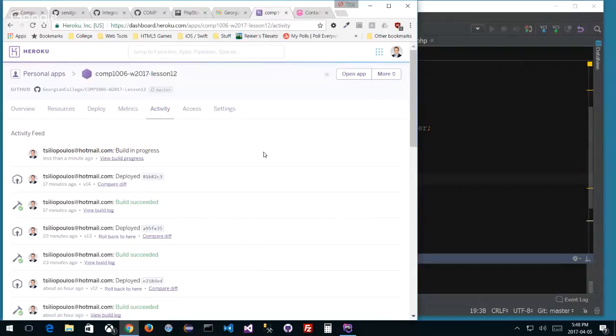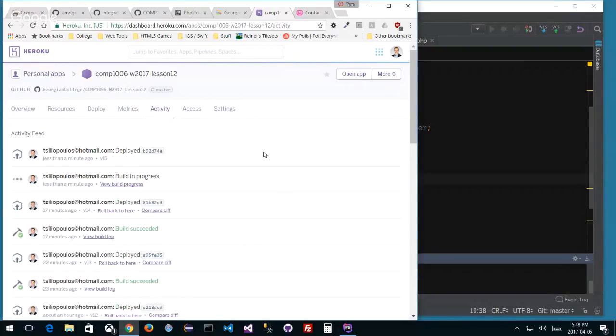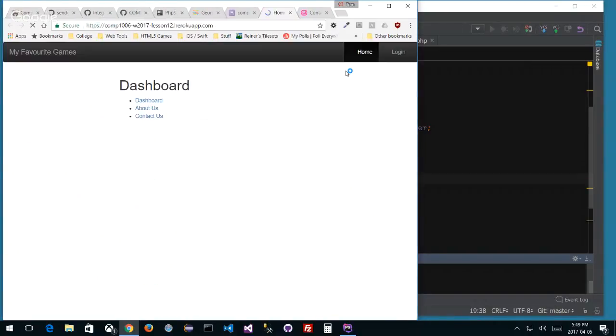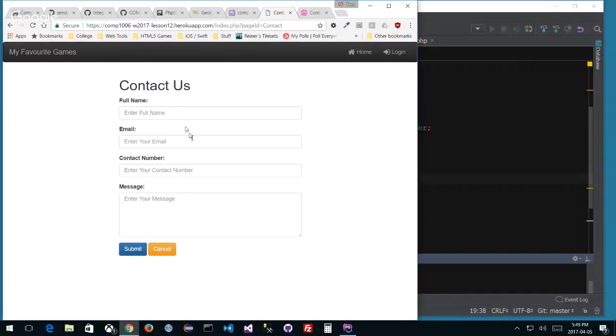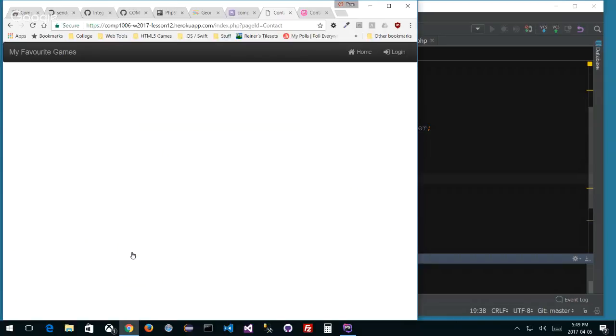It's going. Good. And then I'm going to open the app again and see if it works differently now. Contact page. It shouldn't stop me this time with the message of, here's my message. Here's my message. And submit. Something's not right because it's not going to the next page. See how it's not going there?